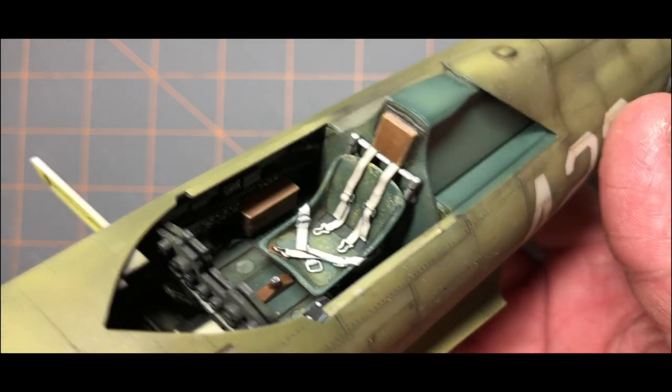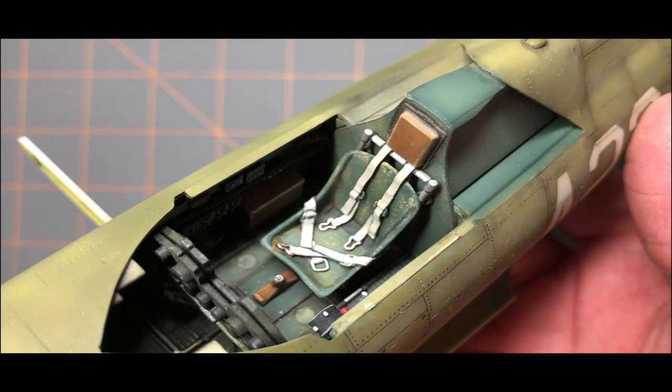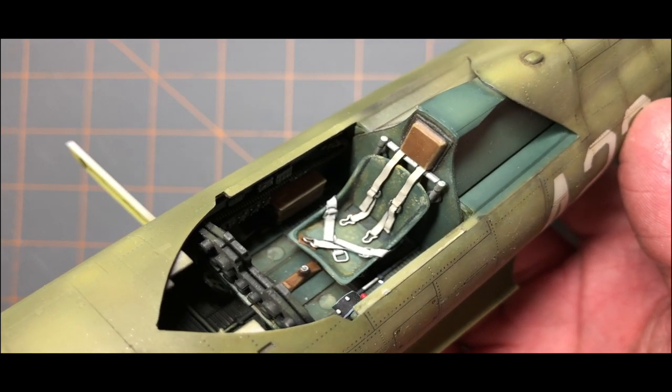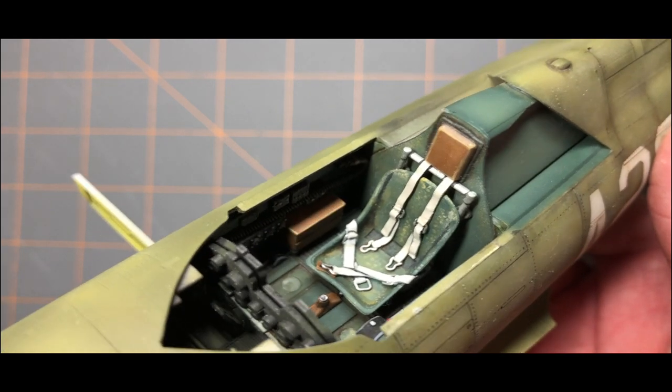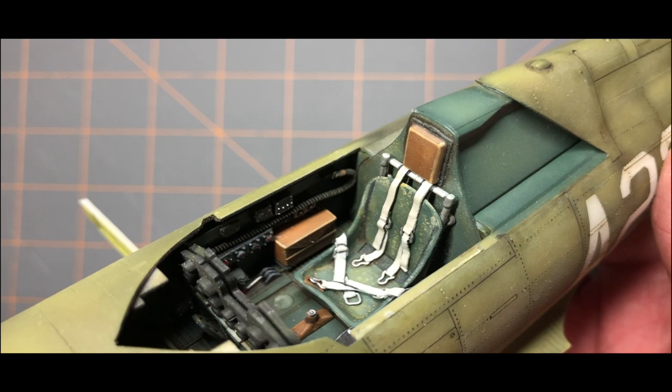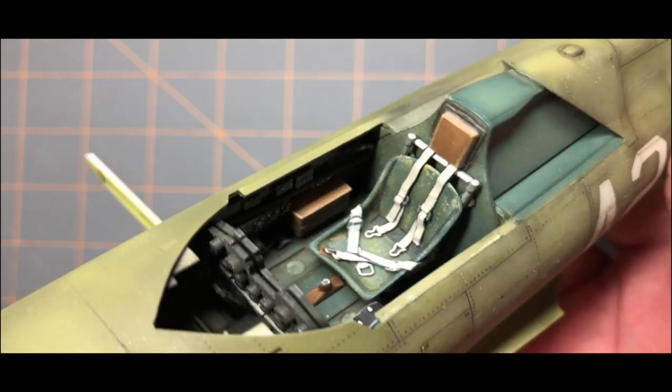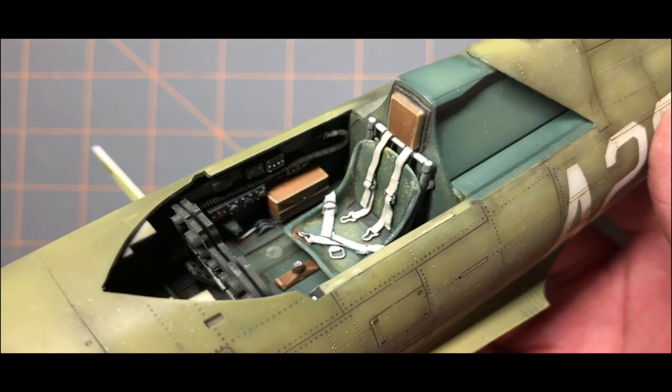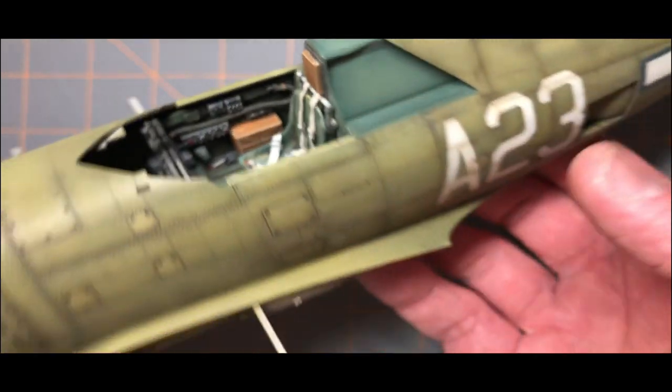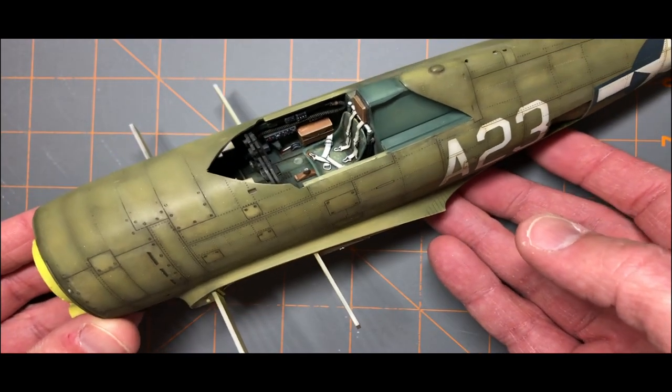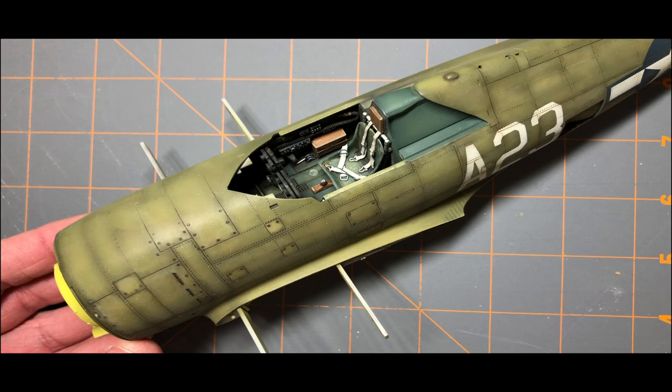It's a really super simple technique and I actually like it better than some of the etched belts or even fabric belts that you buy just because my personal style is it provides a little more relief for painting. It gives a little more three-dimensional look rather than a 2D look that you often get in some of the etched belt lines. These are seat belts I made for a 1/32nd P47 Thunderbolt that I'm working on. So let me take a little time and show you how it's done.